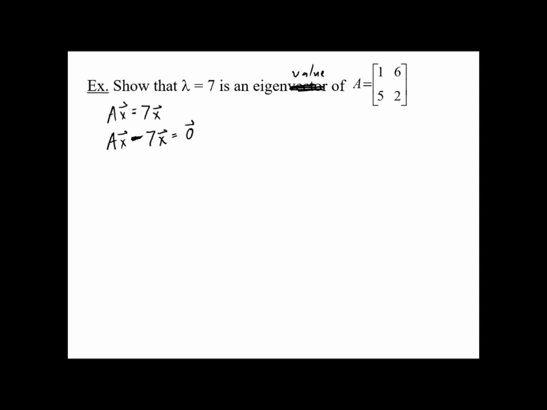Next thing I'd like to do is factor out that x. Both terms have an x. Now there are two things we need to observe. First thing is that if I factor out the x, the x that I'm pulling out goes on the right side. Remember, when multiplying matrices and vectors, the order absolutely does matter. But the other thing is I can't just write A minus 7. It doesn't make any sense. A is a matrix. You can't just take a matrix minus a number. So the way I'm going to write it instead is A minus 7 times I.